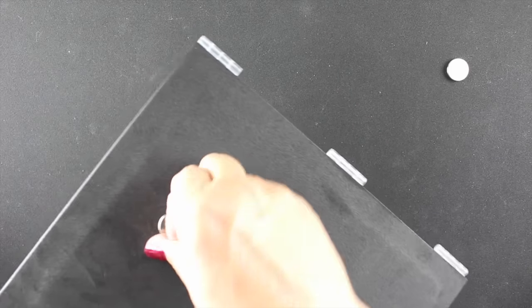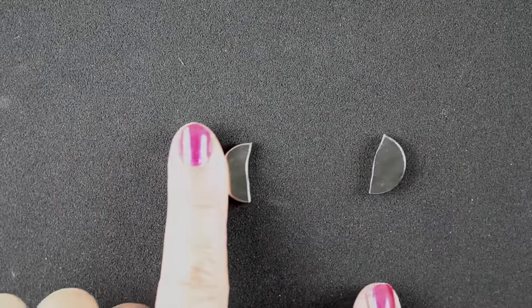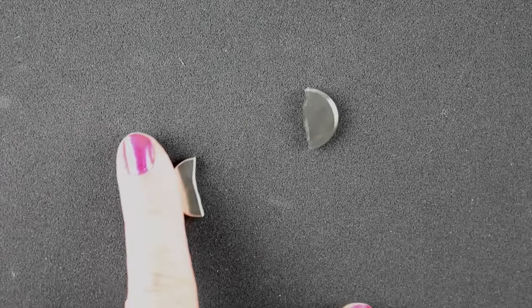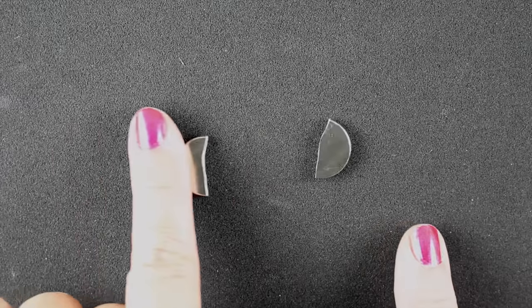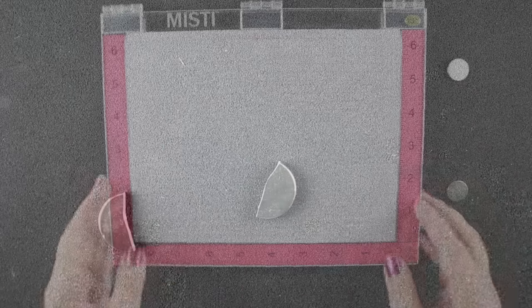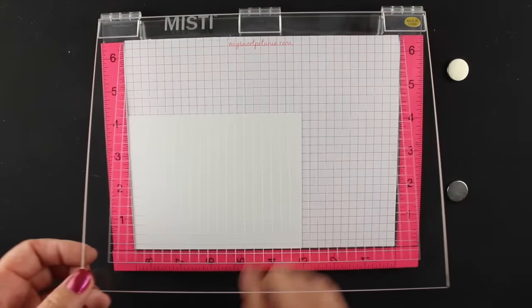It comes with two magnets, and you want to keep them apart because if you don't they will break each other. If you turn them one direction the two pieces magnetize toward each other; if you turn one the opposite direction you have hours of endless ridiculous fun - I discovered magnets repel! I know I learned that in school but it was just fun as a grown-up. Give them to one of your children for goofy fun, but not really small children - you don't want them putting that in their mouth.